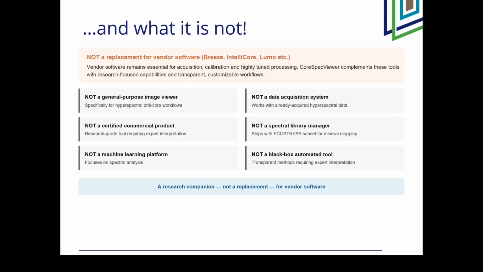What CoreSpecViewer is not is a replacement for vendor software, Breeze, IntelliCore, Lumo, etc. That software remains essential for acquisition, calibration and highly tuned and certified processing workflows. CoreSpecViewer is a complementary tool focused on research and transparent reusable workflows. It's not a general purpose image viewer, it's specifically for hyperspectral core scans. It's not a data acquisition system, it's designed to work with already acquired legacy data. I will now go through the features of CoreSpecViewer.